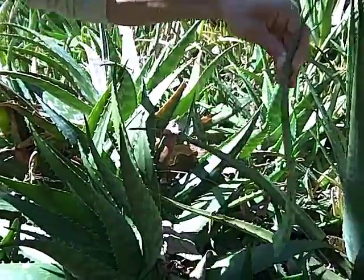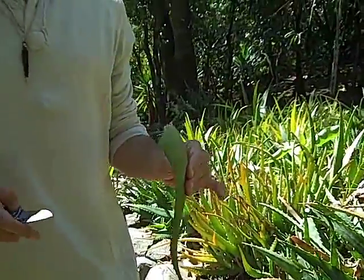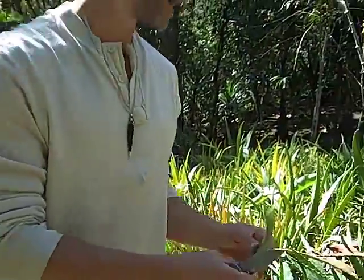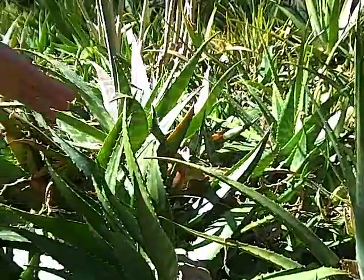And try to take it at the base, right? Just very simply, very easily. And now I'll show you exactly how we're going to apply this. It doesn't matter. Obviously, I have a fair amount of aloe plants. I'm not really worried about it running out of this stuff. But when you cut it, it doesn't matter. The plant itself will heal. The plants are very, very resilient.